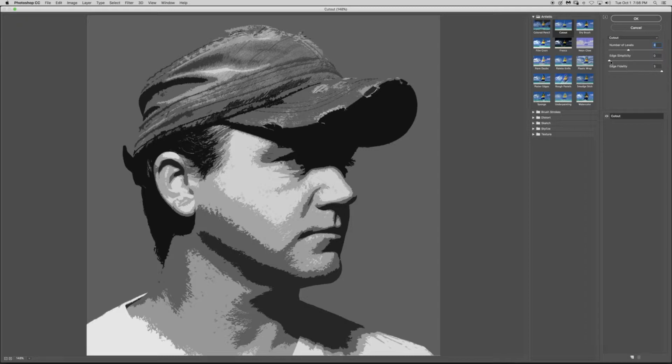And this edge simplicity, since this is a self-portrait of me, I'm going to make this more angular and less curvy. So I'm going to simplify the edges. Drop the edge fidelity a little bit.